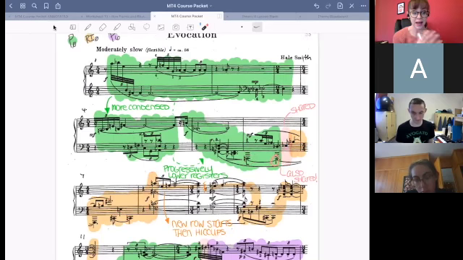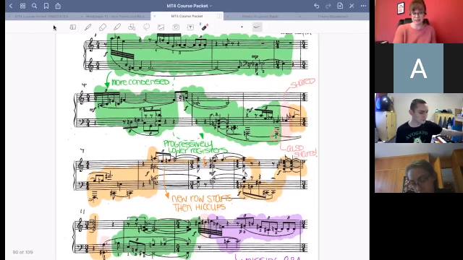So yeah, to talk a little bit more to Aviva's question, order is the first thing to go when we're talking about strict serialism. Kind of fudging the order with either repetition or held notes like that is really common to give the composer a little bit more flexibility. And we see that here, and it does make for a tricky location of that row.